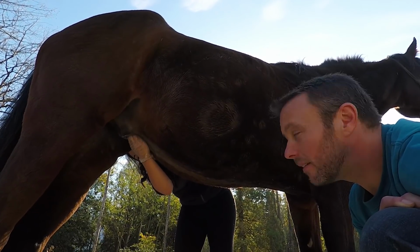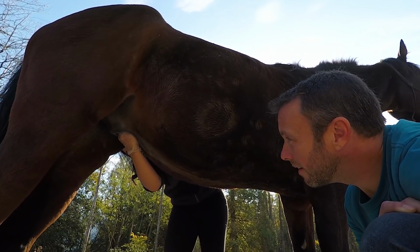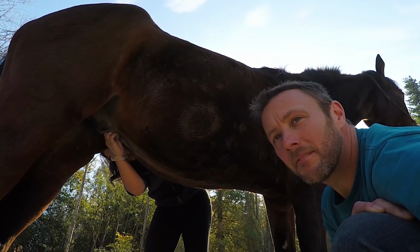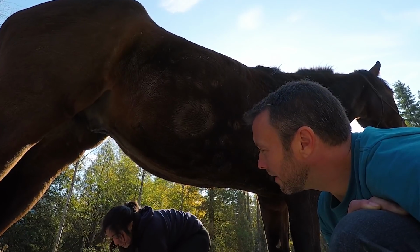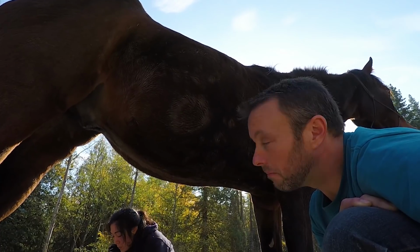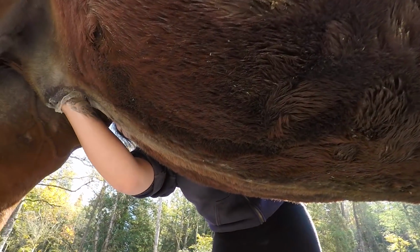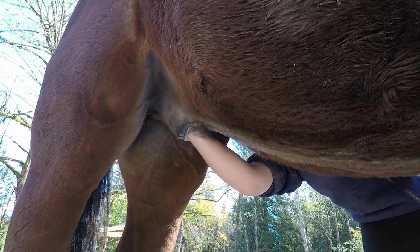Some of them are fine with you even splashing water up in there, but a wet sponge helps pull whatever you possibly can of the soap out. Otherwise it'll start to dry. Another reason you shouldn't do it too often, once a year is probably best for most horses, is that you can cause some imbalances in their system up in there. The good bacteria starts to die, and it makes it a lot harder for them to regulate that, and they can get infections and all sorts of other nasty stuff. All right, so a good rinse and cleaning, but just not too often because they need some of that bacteria. They need some of that, that's for sure.